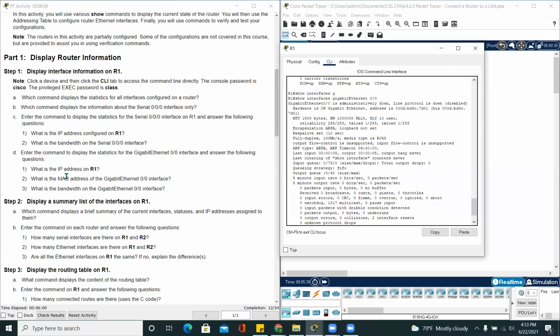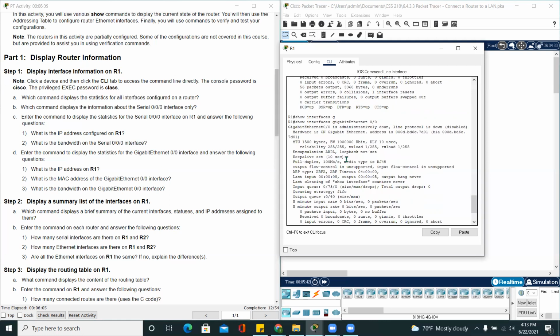It is asking what is the IP address on R1. If you see right here, the IP address is not configured yet, but has to be configured. So there is no IP address on the GigabitEthernet 0/0 yet.